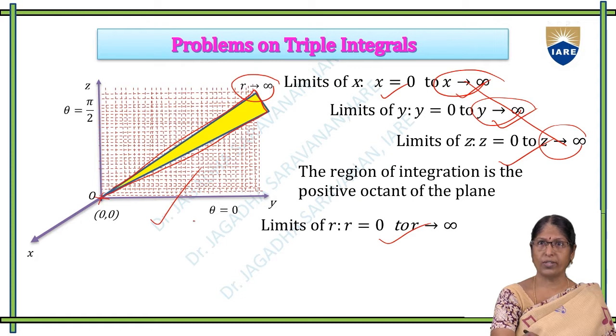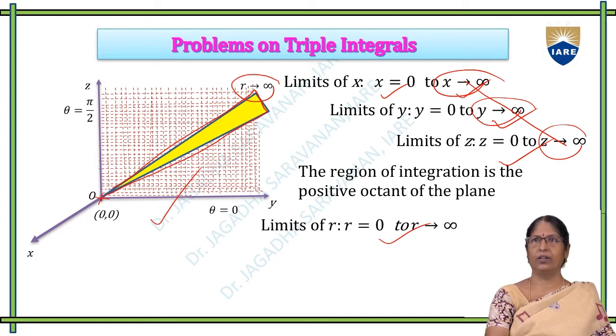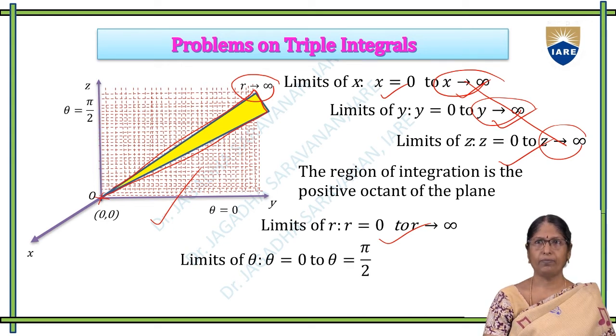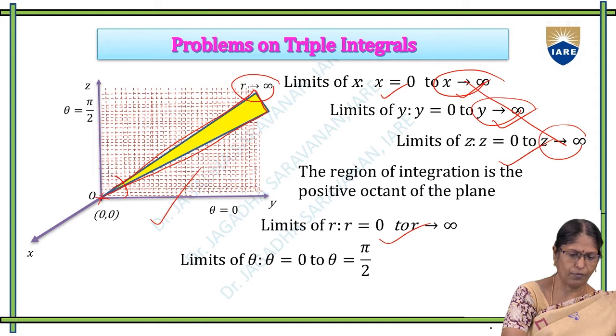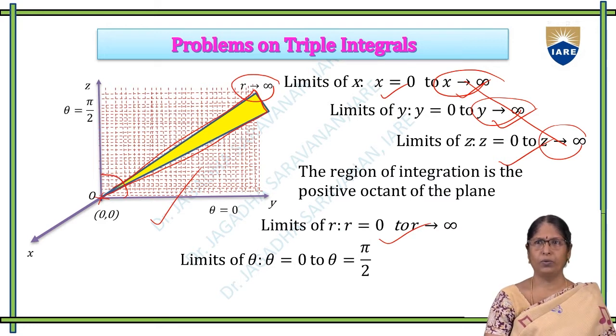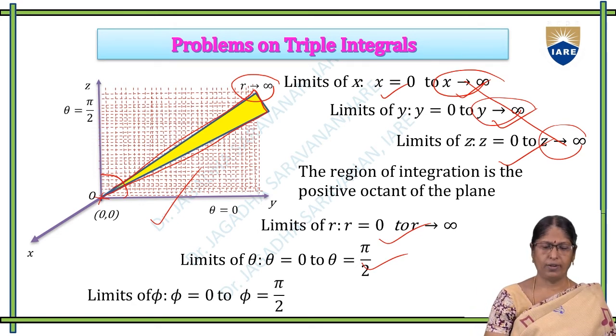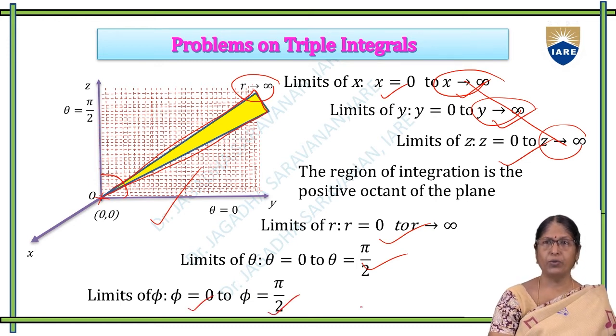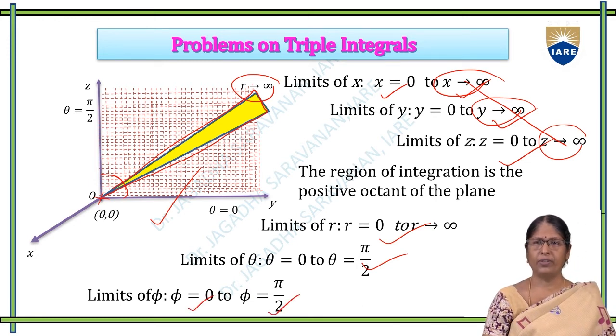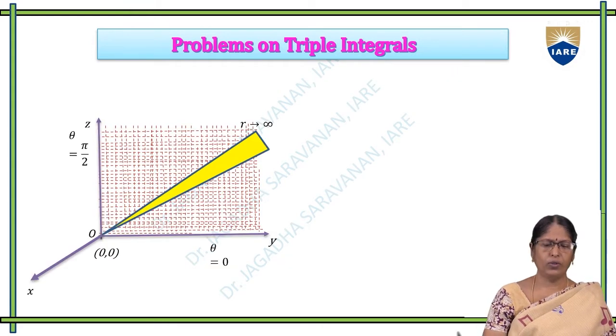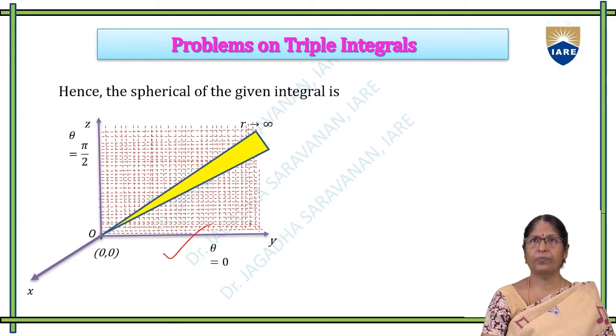One more dimension is also there, because what we are showing in the PPT is in 2 dimensions, but our problem is in 3 dimensions. So r from 0 to infinity. Then theta from 0 to pi by 2, that is the angle we can see, 0 to 90 degrees. The next one, phi from 0 to pi by 2, that is our third dimension. The angle is the same. So this is the figure which is kept here.